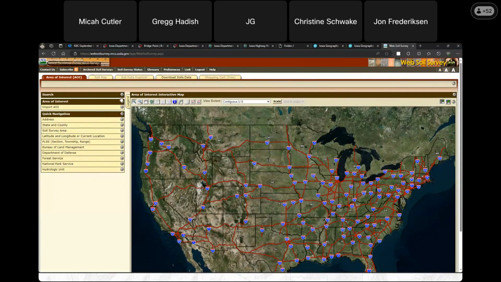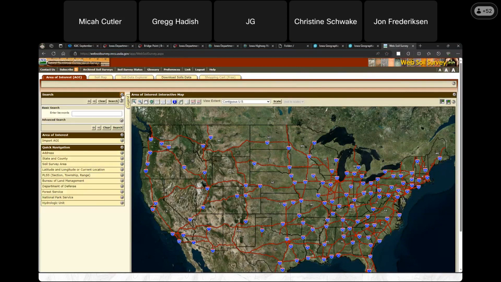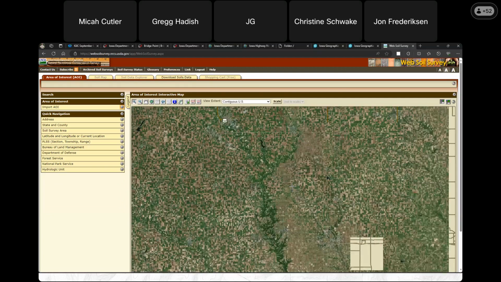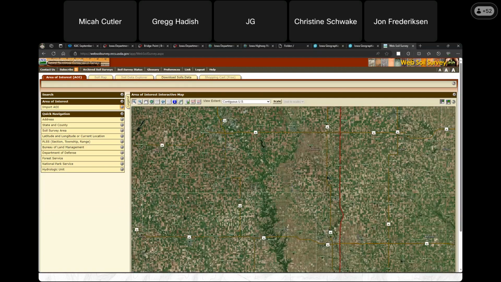I just remembered one other thing I wanted to show you quickly here, which was the Web Soil Survey and how easy it is to get at it, defining your area of interest. The initial map that comes up, again, is of the whole, well, in this case, the lower 48. Drill down, zoom in, pan. You can do searches by address if you want.